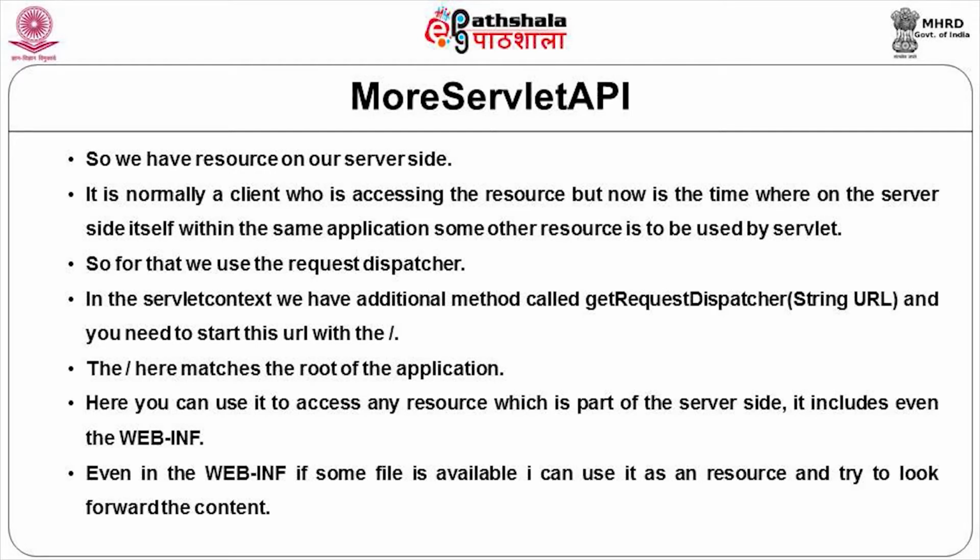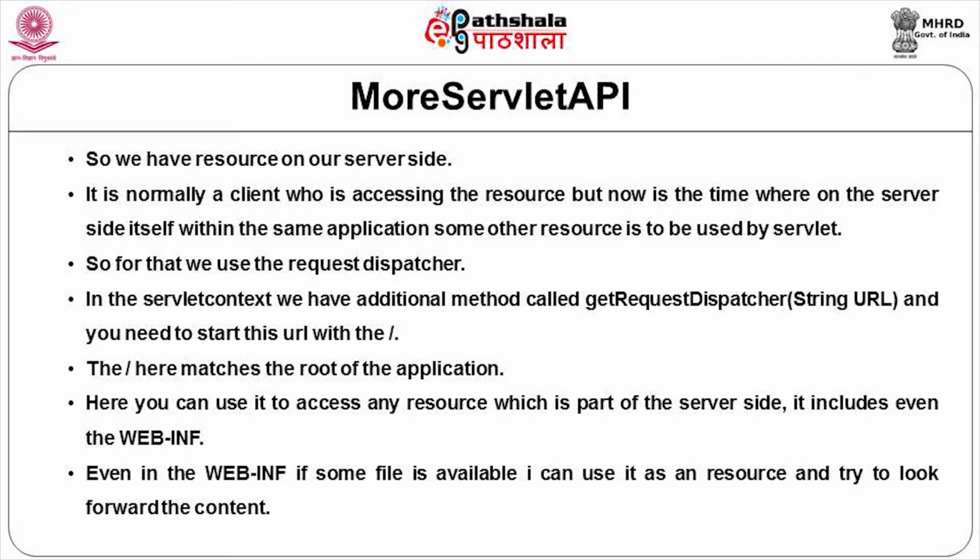So, we have a resource on our server side. Normally a client is the one who is accessing a resource, but now is the time where, on the server side itself, within the same application, some other resource is to be used by a servlet. Okay. So, for that we use a RequestDispatcher. Okay. So, let us see how we can get the object of RequestDispatcher.